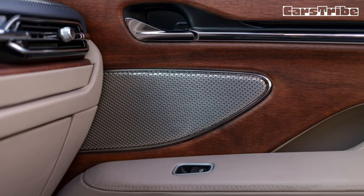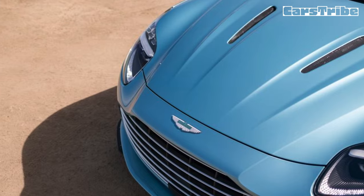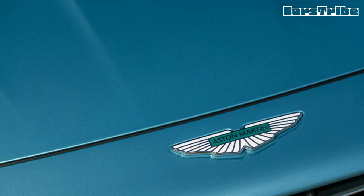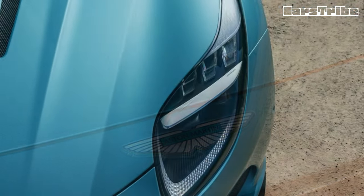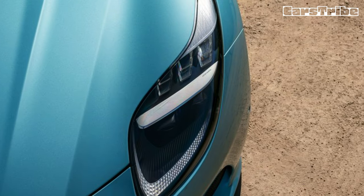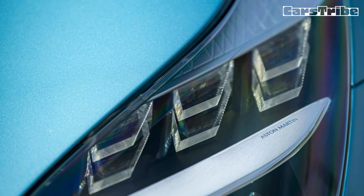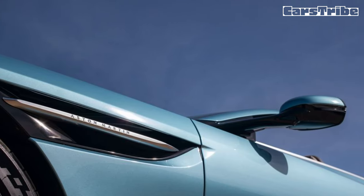The DB12 kicks down and digs in with the enthusiasm of a sled dog in harness. There's no need for it, as the Aston is plenty torquey even in higher gears. Changes to both coupe and Volante from the DB11 include a shorter final drive ratio for more response where you need it. An electronic rear differential keeps both rear tires in the game. Somewhat rare for a big grand tourer, the DB12 is still rear-wheel drive with no parlor tricks such as rear-wheel steering. We didn't miss it — even on the narrow roads in the Malibu hills, the Aston stayed tucked in its lane.